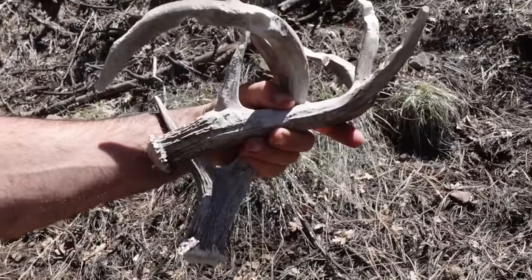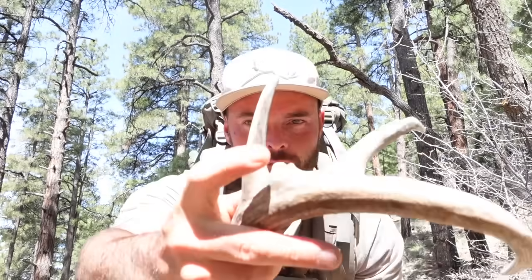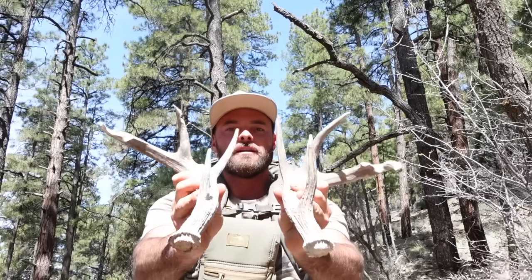Guys, this is stoked. Let me throw up the tripod, show you guys these things. We're counting those puppies. Those are sweet. It's not often you find them in good shape. It's definitely not often you find a match set of Coues deer sheds, so I'm pleased with that. I got a brown elk shed and now a hard white Coues set, and I love these little deer. That first side is quite a bit better. He had a point right here that's broke. Man, too bad the squirrels got to him. Just a sweet little set right there, guys.